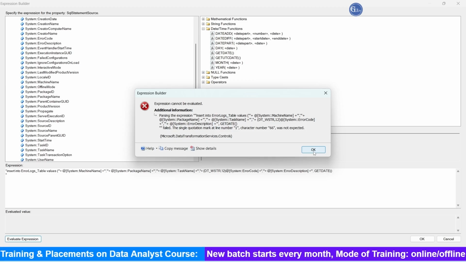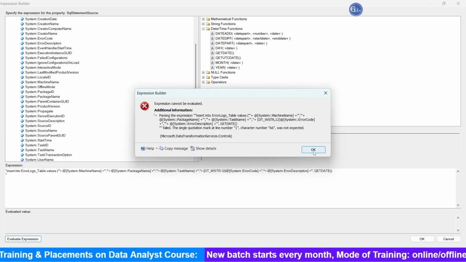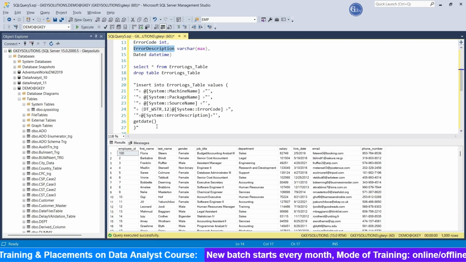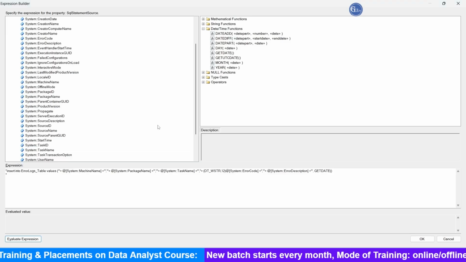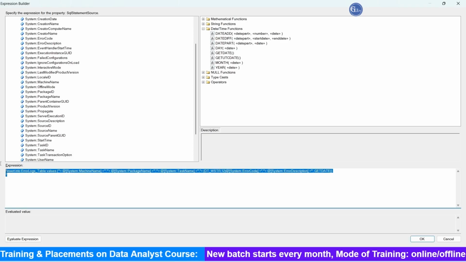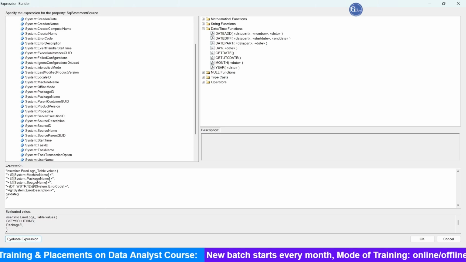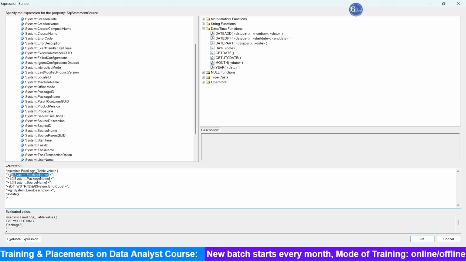Machine name, single quote, double quote, single quote, double quote, like this. I have this ready with me. We can use this one. Like that, for the values which are string values, we have to put them in single quote, double quote, plus, single quote, double quote.